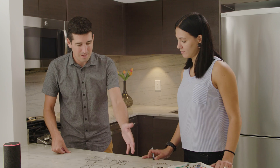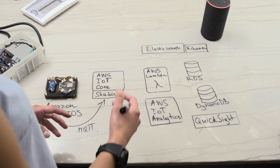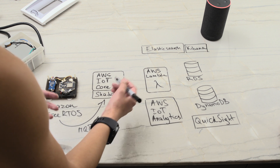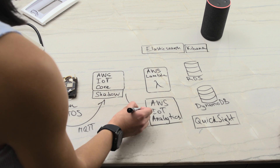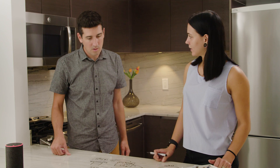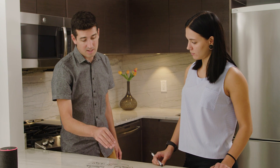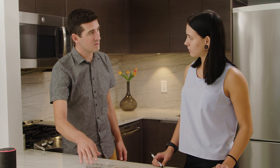So we have data coming in, and the device is aware of where it is. It needs to put the data somewhere to do something meaningful with it. What happens to the data once it gets into AWS IoT Core? We're using rules and events to put data to Elasticsearch and to IoT Analytics pipelines so that we can have dashboards in QuickSight and Kibana.